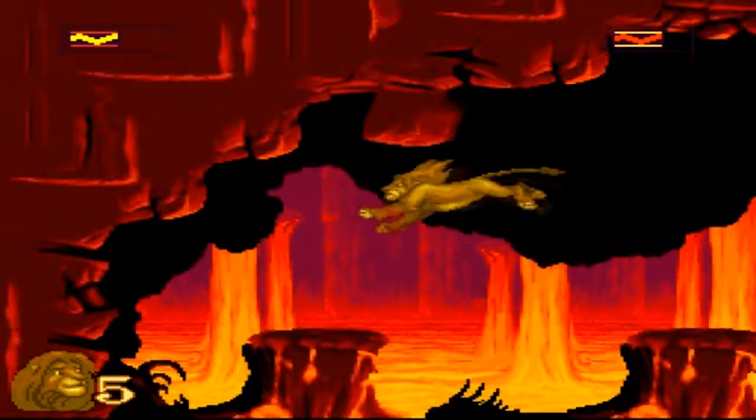Anyway, platforms go above the volcanoes. You go on the last one, and then it shoots you up to the next level. Isn't that great? I don't even remember if Simba was in a volcano in the movie. I don't know. I don't remember. Anyway, see you in part 3.